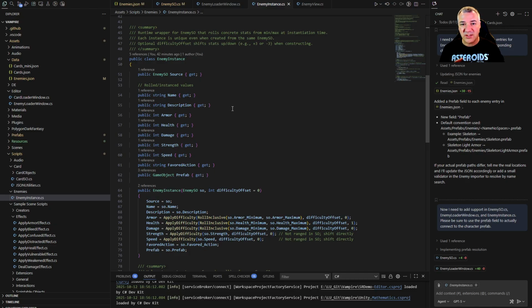So like the skeleton's values are set, which is why I set the minimum and the maximum. With the class wrapper, I can randomly select a number between 5 and 15 for the health. And so that way, the enemies will not all have the same amount of health, they will have different amounts when they are spawned.